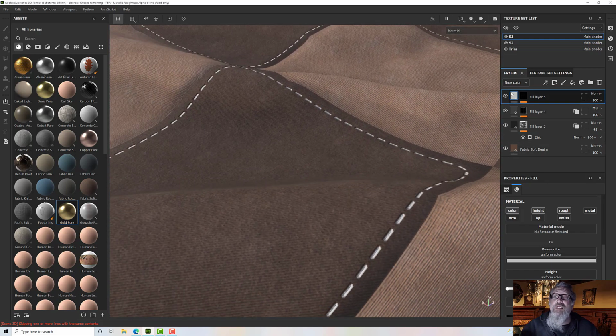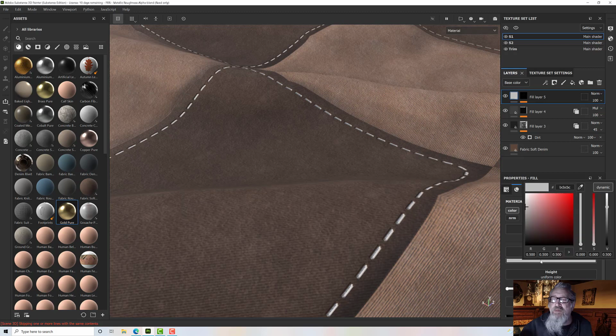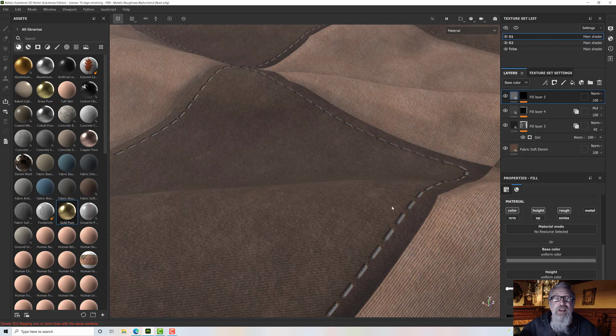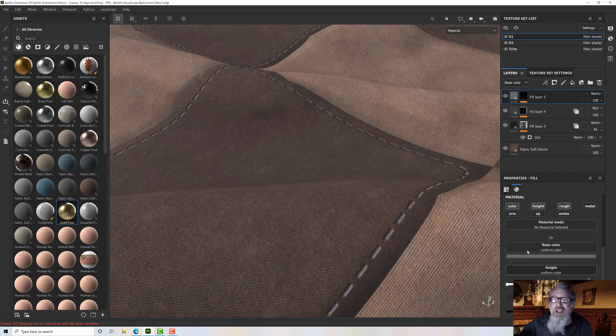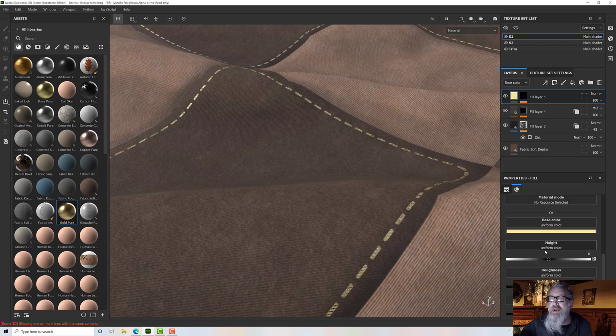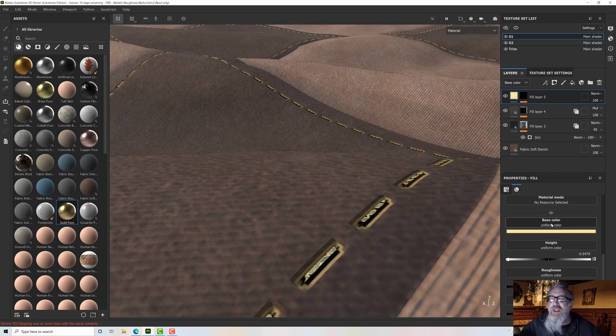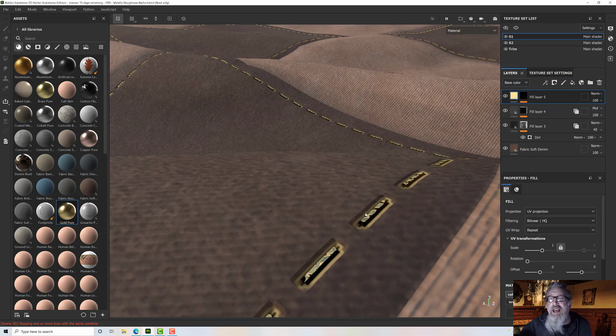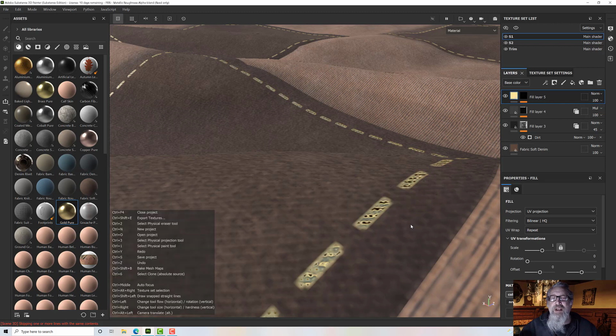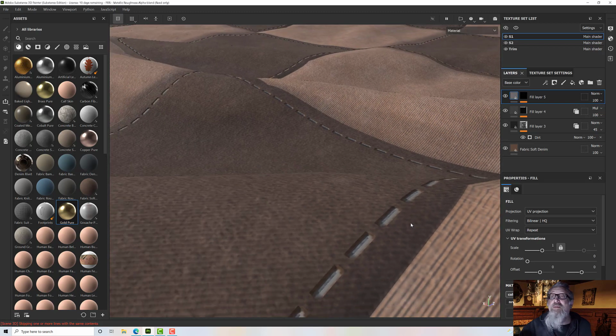Now I don't want to colour these very much, so what I would normally do is turn them to a dark grey, but we can actually put a material on this without changing our current material with this height. So I'll give you an example. If I just click on this gold with that layer selected, I'm going to lose my height. I could put it back in again, but that's a bit of a pest, and not all of these have a height channel available. So I'm going to undo and show you the other way of doing it.